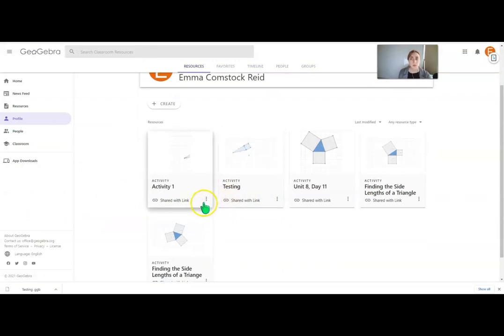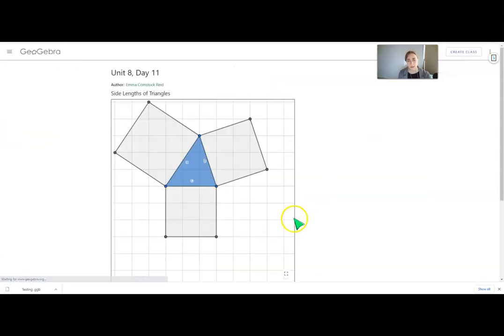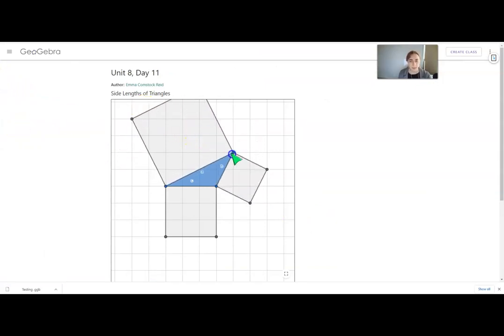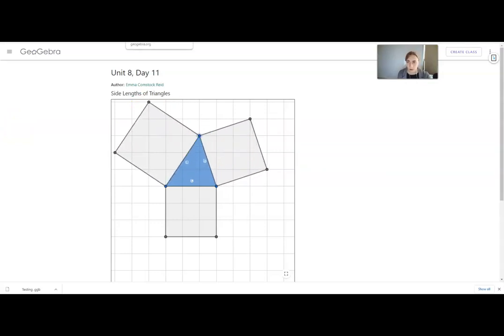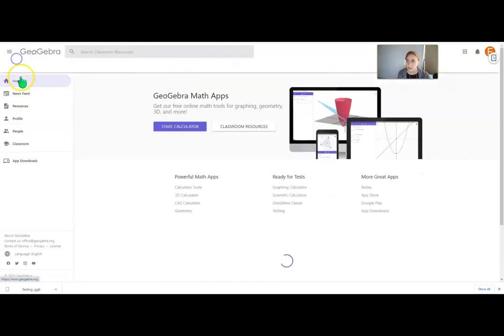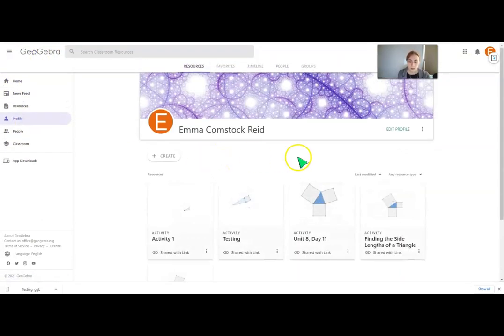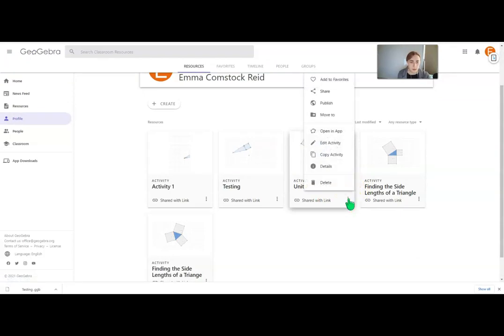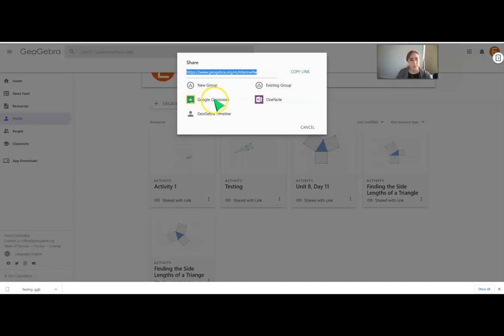And then you can always also add some questions. And when you have it ready and that's how you want your assignment to be and you've linked your classes in Google Classroom, you can just click share and share it with link. And you can just share that link with whoever you want to be able to use your applet. Or if you go back to your home page, let me go back to my home page to show you. Or you can click share here and put it in Google Classroom.